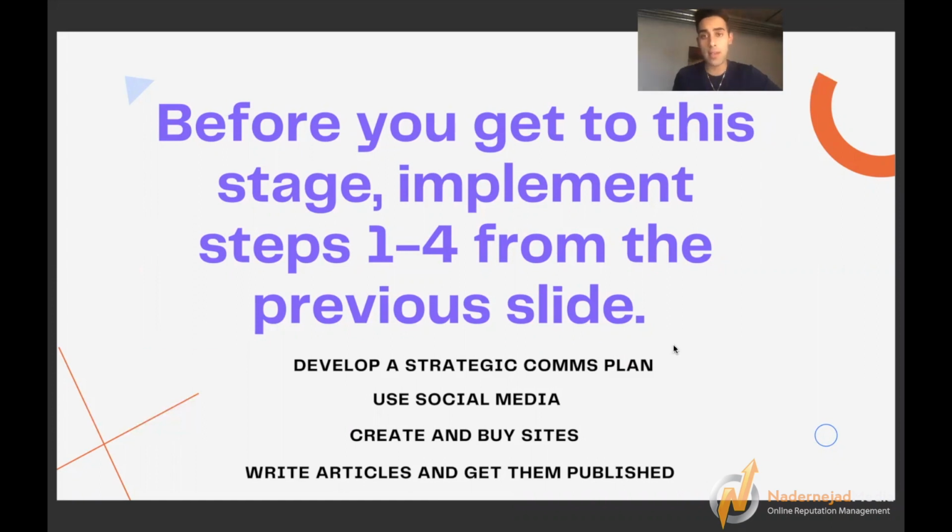from the previous slide. And once you're there, you've developed your strategic comms plan, you've used social media, you've created and bought at least a couple sites, or you've created at the very least your personal website portfolio. And you've written a few articles, at least 5, 10, or 15, and gotten them published for at least a few months. This is the next step.